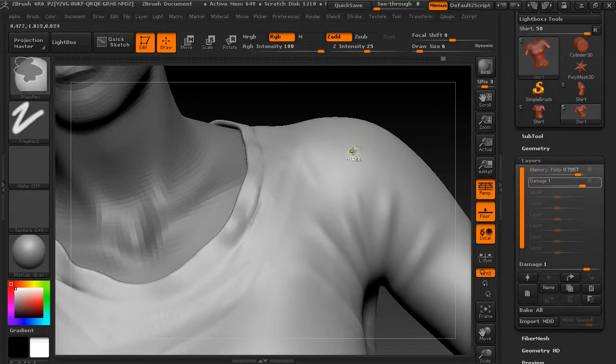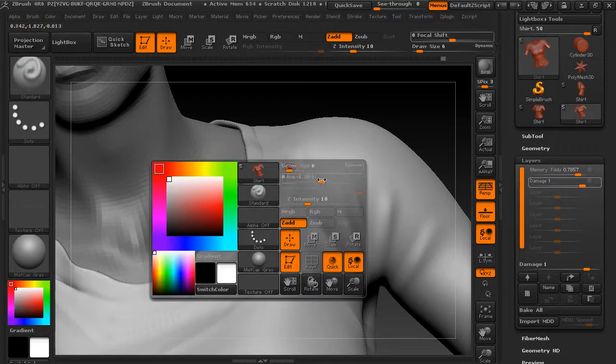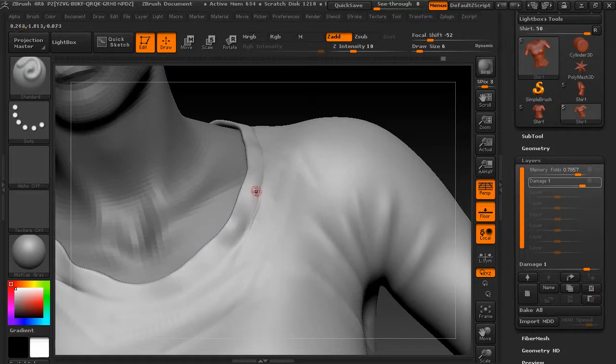Okay. It's okay, but it's just not giving me what I want. I'm going to take my focal shift down to make that a little bit of a harder edge, and take that intensity up. So almost there, just dialing that in.